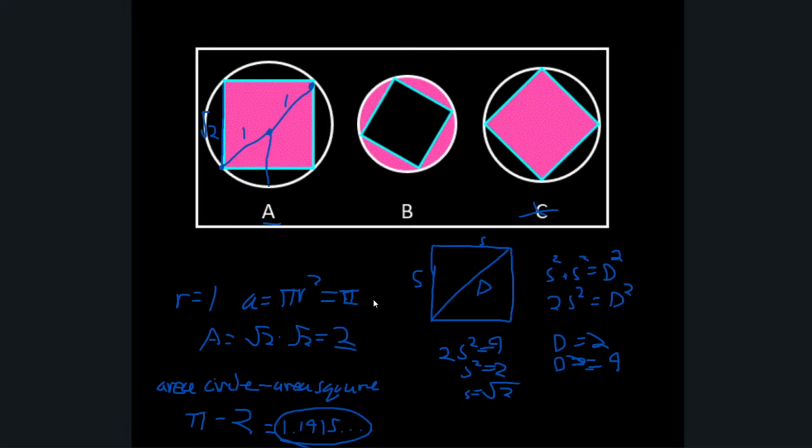You can continue to repeat this, so you have a circle with a square, and inside that square have another circle, and inside that circle have another square, and inside that square have another circle, and you can just keep doing this, repeating the same pattern over and over again. I wouldn't recommend doing this by hand, but it would certainly be fun to do with a program. I'm sure you could programmatically do this in Python or in some other programming language.